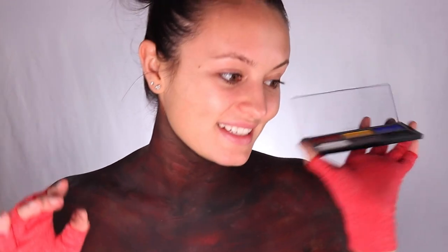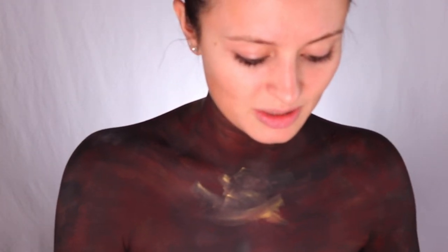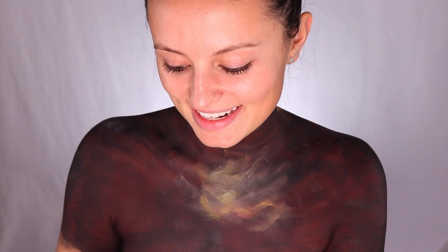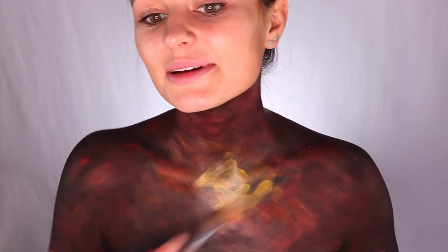This is where I begin to get a little bit nervous because the product choices are so important. Going to be adding yellow and beginning to build the gorgeous ambiance and yellows and oranges throughout. I'm going to be using cream paints for this. I don't know if this is gonna be my product choice for long term. I give it a go with my water-based yellow, as things do not blend the same way as they do with oil paints. I feel like I've saved it a little bit and I'm just going in making sure this yellow part is a little bit more present.